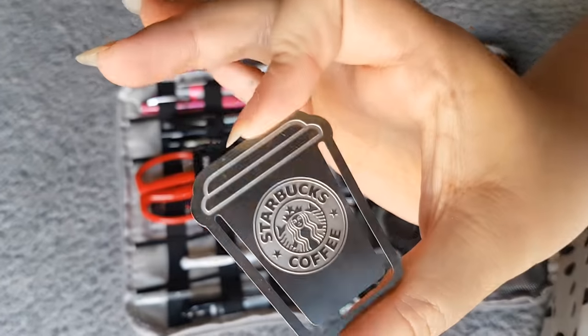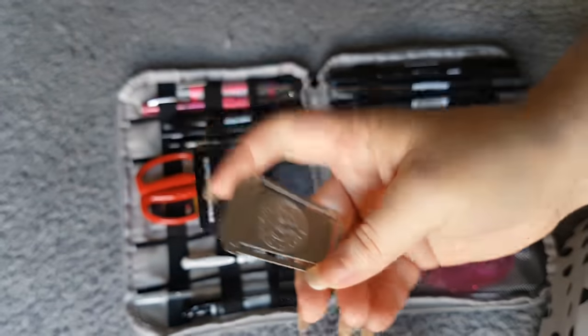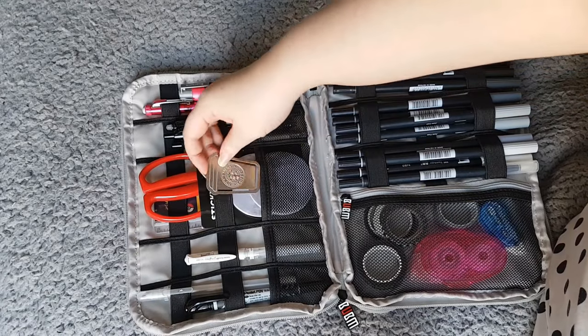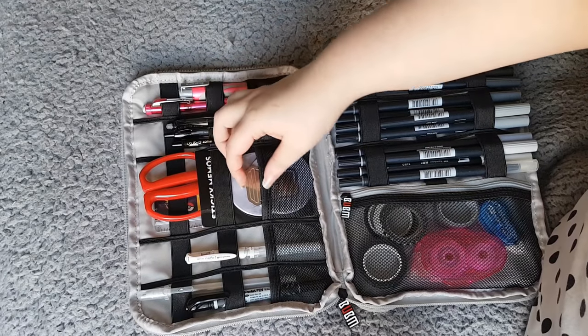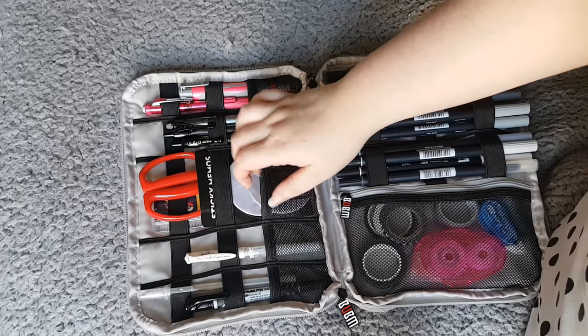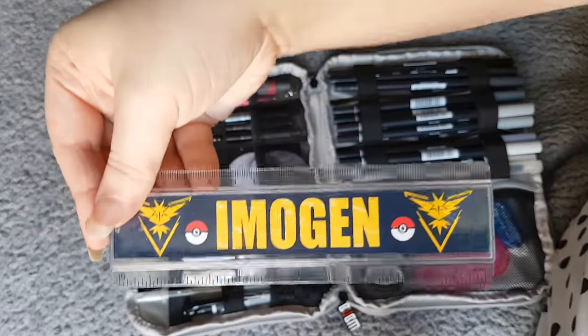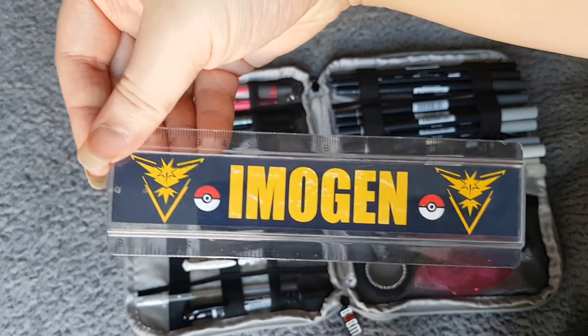And I have this little guy, which is great for ripping washi tape. And I also got this on AliExpress. They were on AliExpress as well. And most of my pens come from eBay. And then behind that, I have my awesome ruler with my name on it.